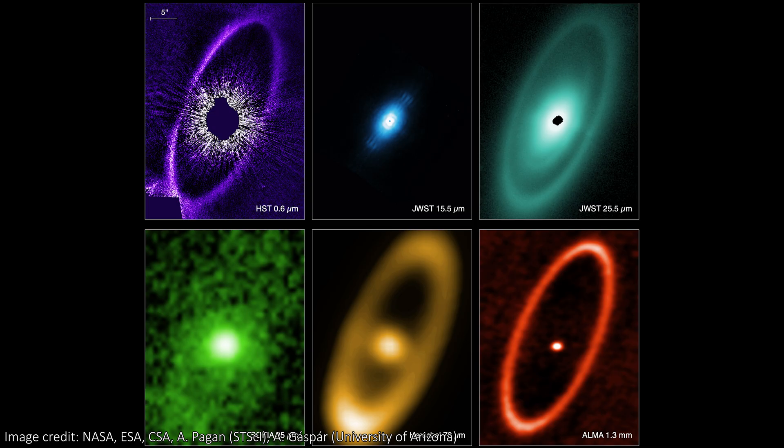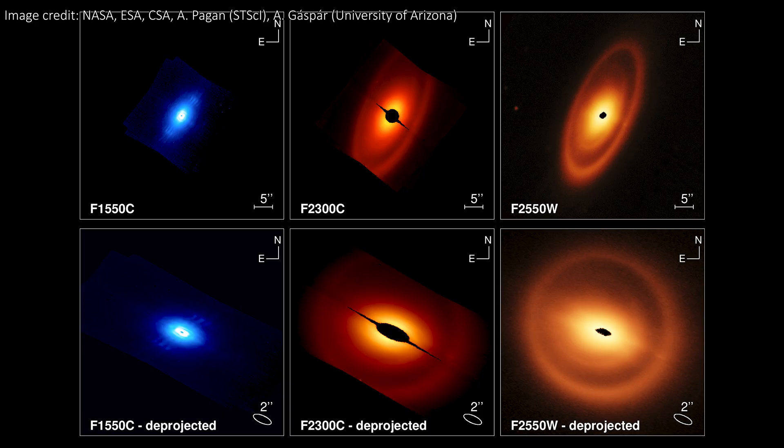To see the evolution of the Fomalhaut images over time, check out this cool gallery of some of the pictures we've taken over the years — and definitely let me know if you have a favourite in the comments below. The research team has really given us a lot of amazing images to enjoy. One extra cool thing they did was provide deprojected images of the star too. This is what we would see if we were looking at the system face on, rather than at the angle we actually see it at. It's not essential, but I really like it.